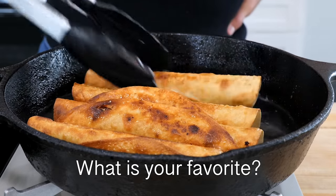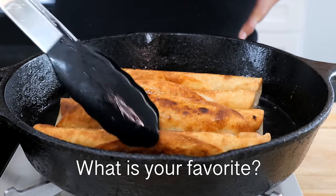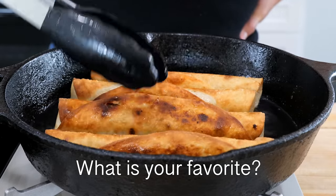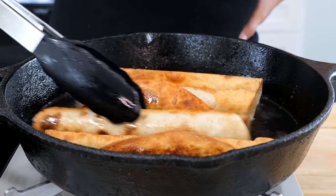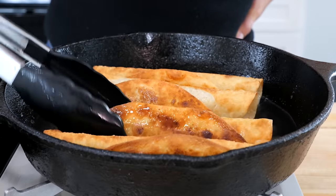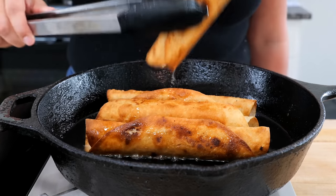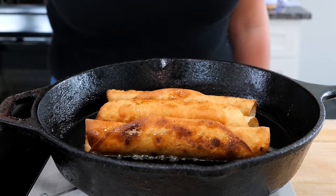What's your favorite, Cloud? Favorite what? Flautas or taquitos? Flautas because of the flour tortillas. You know, there's something about the crispy fried flour tortilla that just, it's comfort food for me. And boom, done. We are ready for a taste.